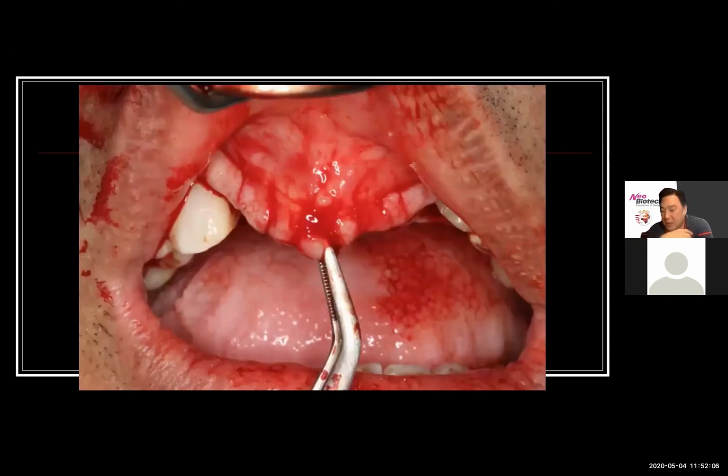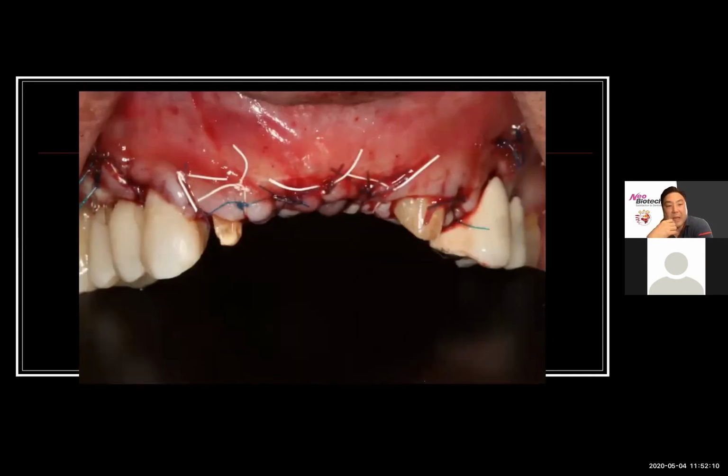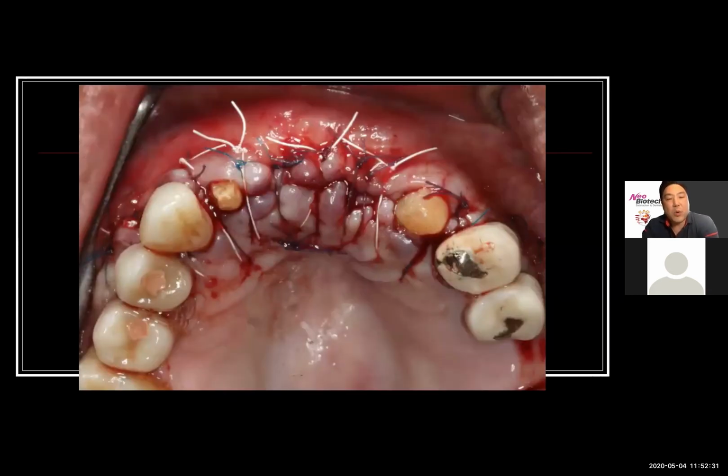So I go in, deep incision to get release. And then I was able to get primary closure. And you can see different suture materials that I'm using, because I want to make sure and ensure that I don't get flap breakdown. I want to make sure that this flap stays closed. And so by having a deep release, making sure you get tension-free closure, and using multiple sutures, I ensure that I have adequate flap closure, so that this does not break down, does not open in the near future.